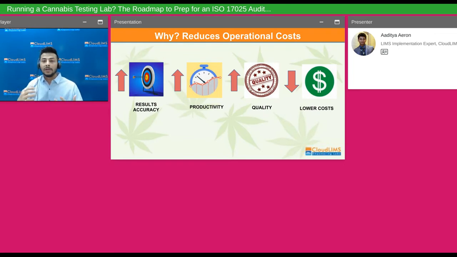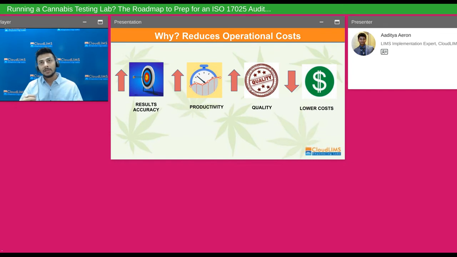So what really reduces the operational cost of the lab? We touched upon it briefly, but if you look at it, the entire workflow starts from you receiving a test request, and then you uploading the test results, you generating the COAs, you sending the test for validation as well, and measurement traceability plays a critical role. So in a scenario where your technician was maybe not qualified to perform a particular test, this person will of course generate inaccurate results. Next comes the productivity.